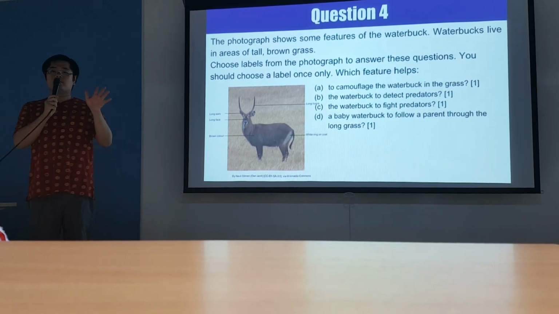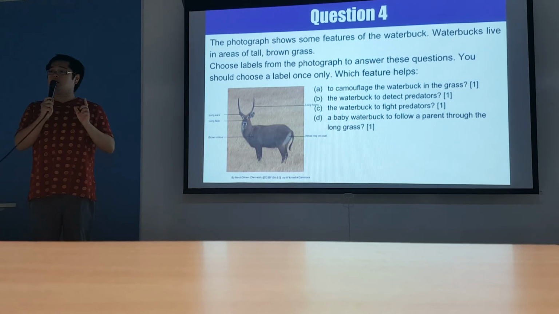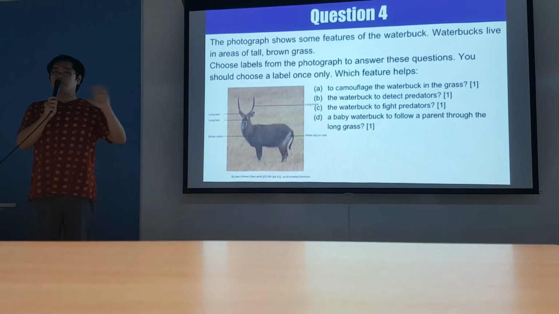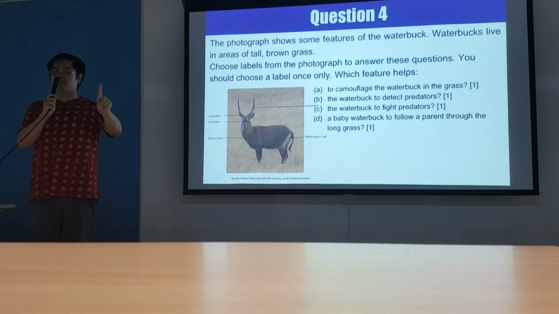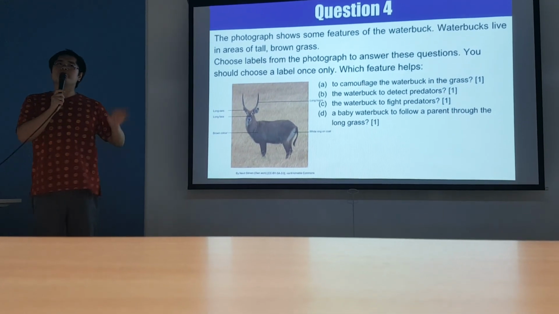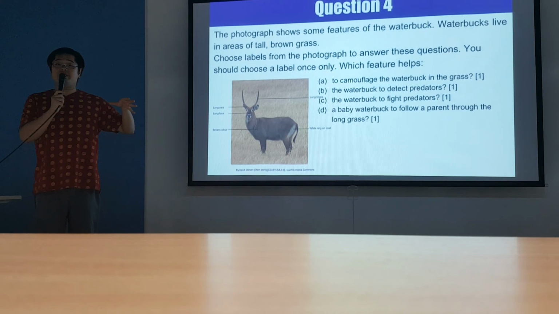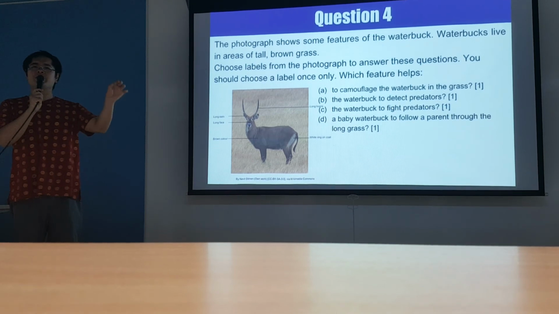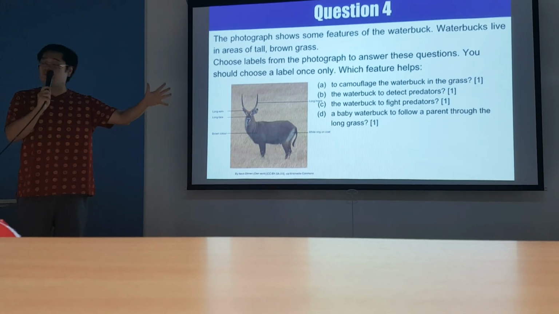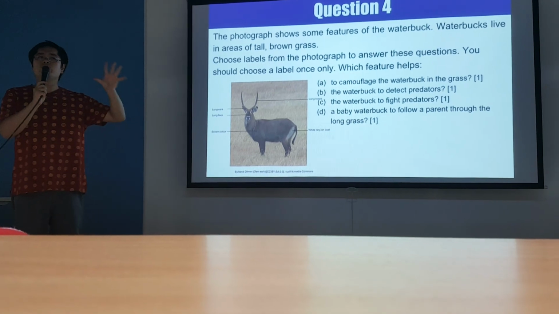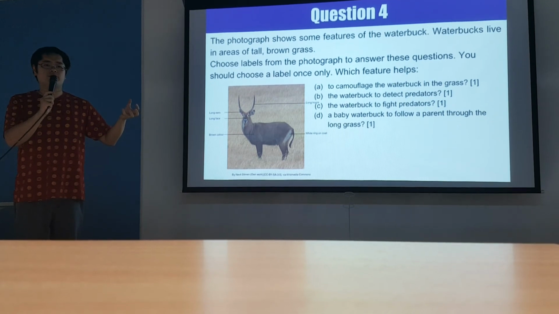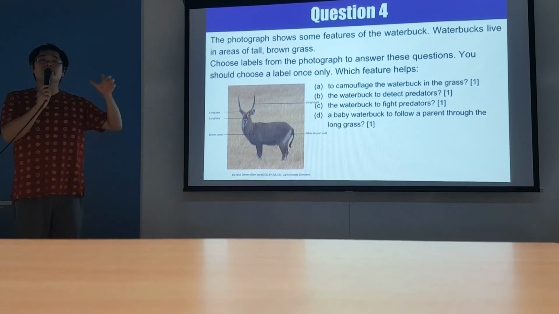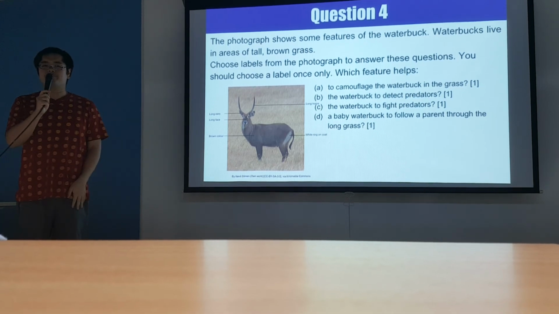Okay. Now, if the question is mimicry but you write camouflage, camouflage means you blend into the surrounding. Mimicry means you copy. But I would say be careful when you use the word copying. Like just now, if you wrote that the gecko was copying the colors, yes, it will be acceptable. But you don't say the gecko has been copying. Copying what? I'm not sure what you're talking about. So if you say copy the colors of the surroundings, no problem. That will be acceptable.